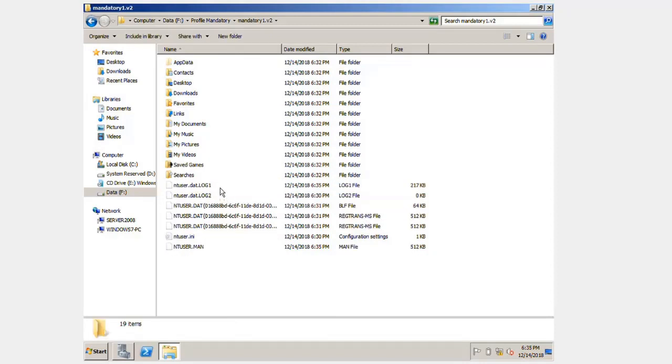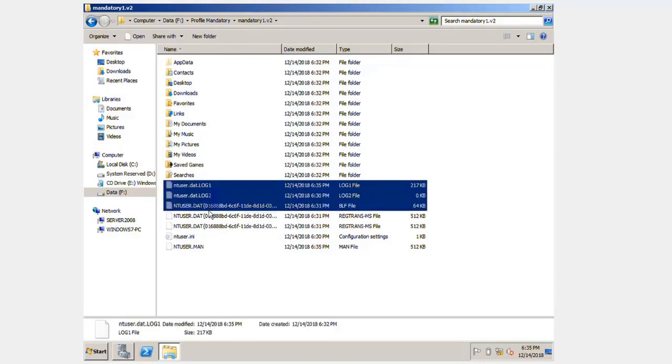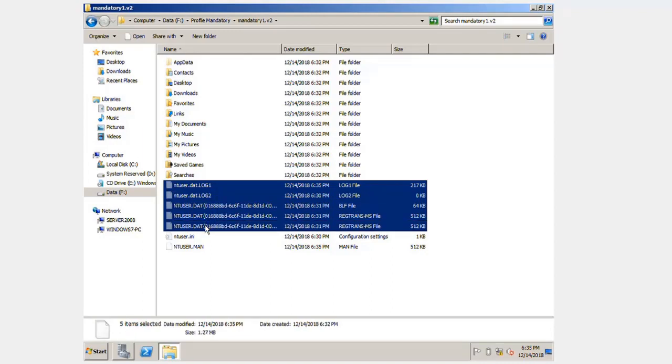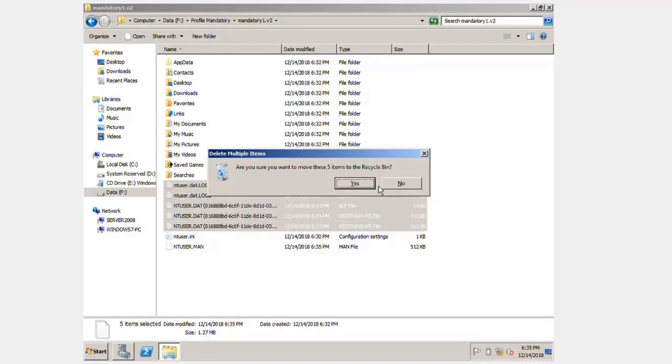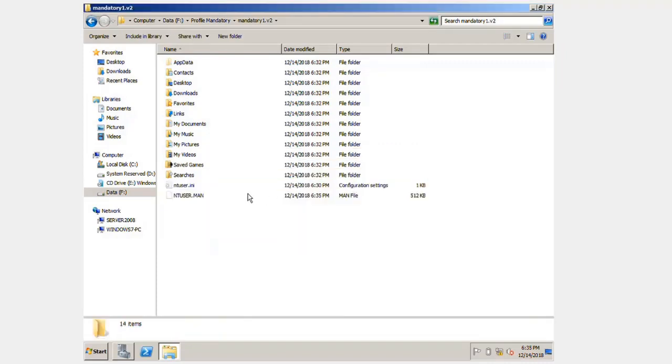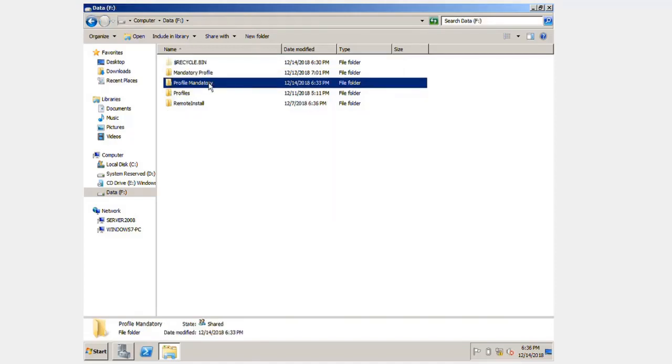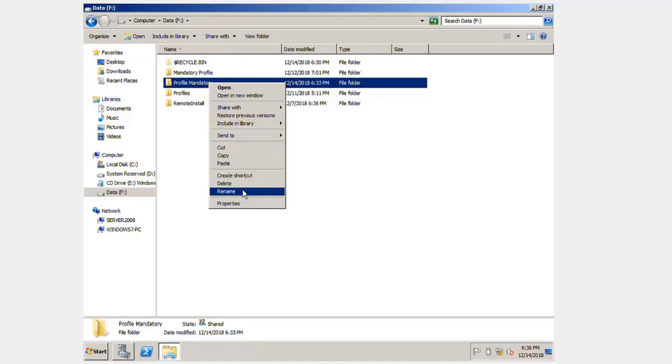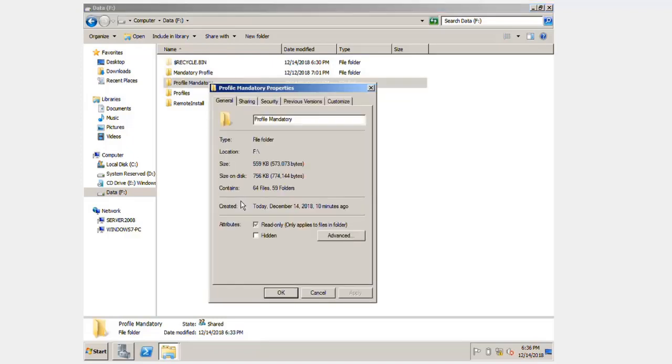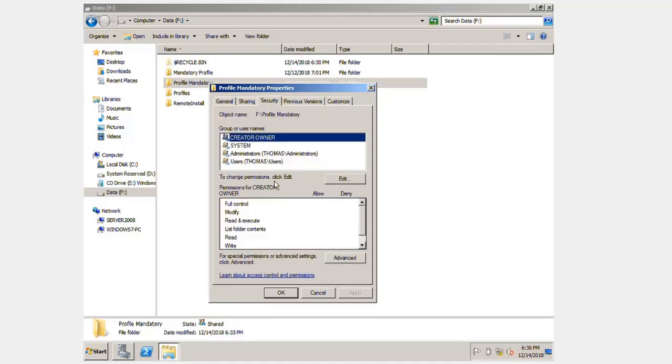Right. Now all these other files are not really necessary now, so we will delete all of these here. So now what we will do is right click on our profile mandatory folder and we will go to properties, and in our properties we will go to security and then we will go to advanced.